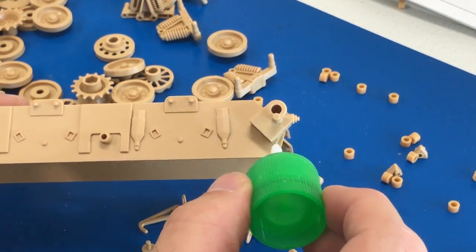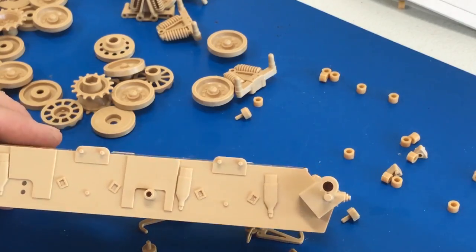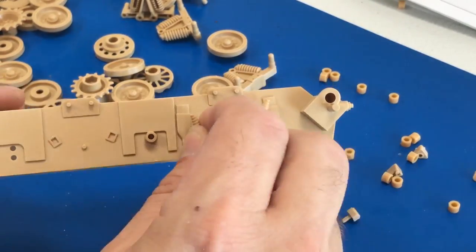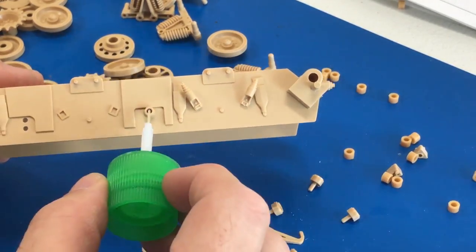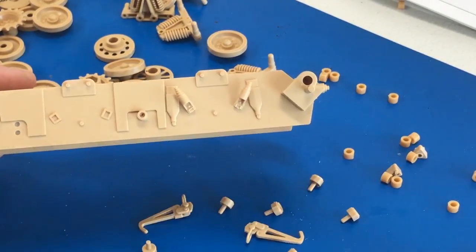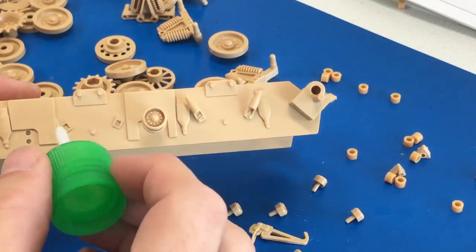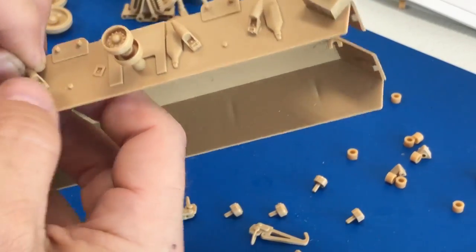As we get started on it, you can see that the kit offers you a bathtub style hull, which means that all the sides are actually already permanently put into place when it's molded. Lots of little parts, but nothing crazy, that all fit really well. Everything's all laid out very nicely too, so instructions are super easy to follow. So this is the type of kit that just about any type of modeler from experience wise could start off building.